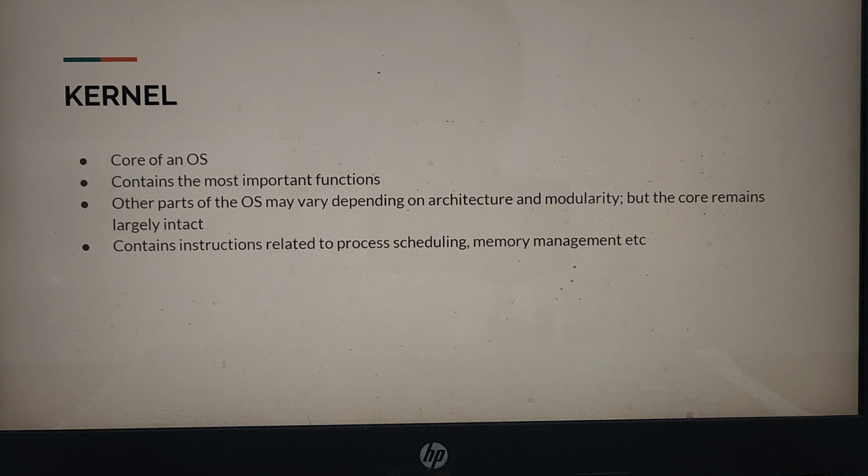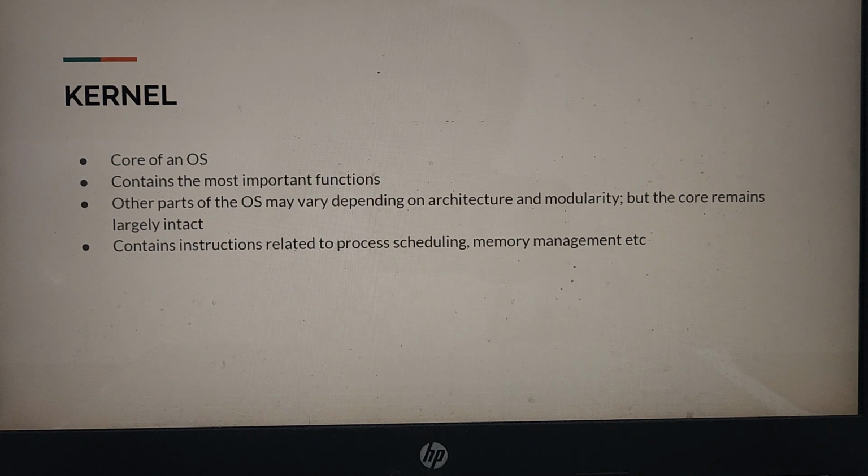There is something called a monolithic architecture, a layered architecture, a modular architecture, and so on. In different architectures, the code is broken down into components in different fashions. In monolithic, everything is put together as one big program, like you're writing your subfunctions inside the int main part itself. In layered, the different functions are separated on the basis of their uses, like all the hardware related functions go in one bunch, all the input output related functions go in one bunch, and so on and so forth. In modular, again, they are separated based on the tasks they do: scheduling related, memory related, file management related, and so on.